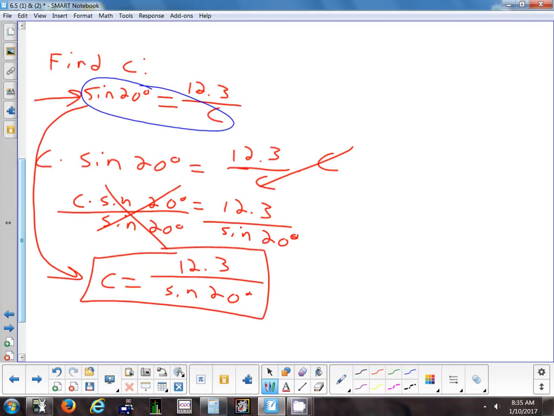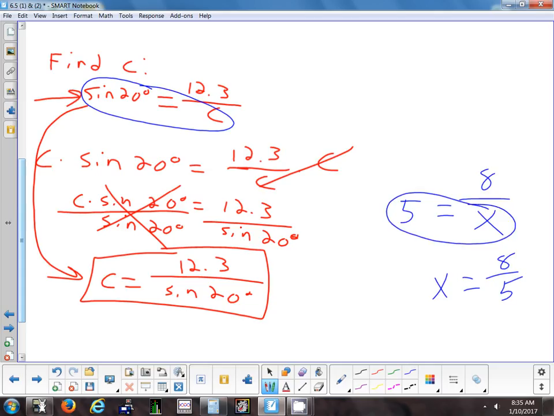So now anytime I have a variable in the bottom, that's how I'll solve it. Right? So if you gave me a problem like 5 equals 8 over x, I would just say x equals 8/5 without even really thinking about it. Just switch these two things. Okay? It doesn't work if you have something more complicated than that, but if you just have the number divided by a number, you can always do that basic idea.